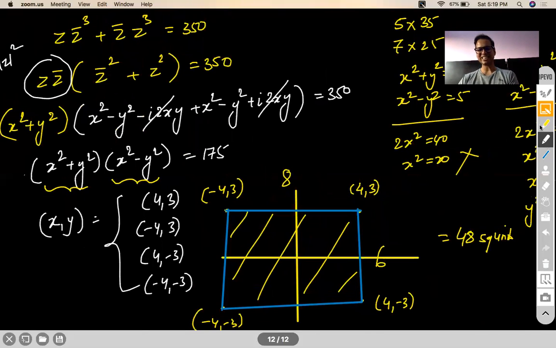Is it fine? So I think this is only prime factorizable as 5 square into 7. So you don't have much options to look at, right? You can either look at 7 and 25 or you can look at 5 and 35. You could also look at 1 and 175. That is another way. So I think only this is the possible case which will help us to find the answer. Is it okay? Can we move on to the next?